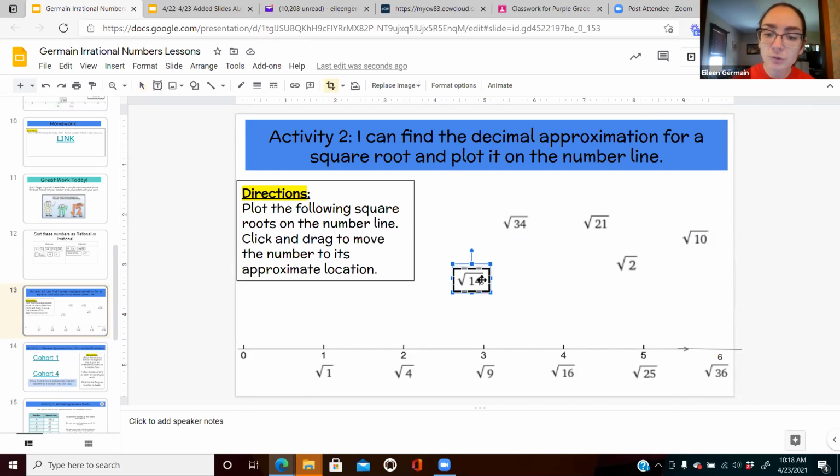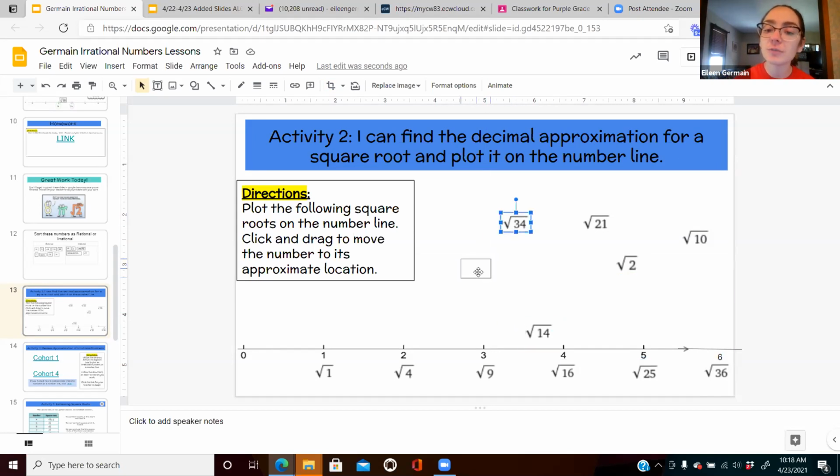I'm going to put it closer towards which number? A little bit closer towards that 16, or that 4. Very good, Abby. Nice job, Junior, Gwen, and Peyton. So it's going to go closer towards that 4, but not directly at that 4.